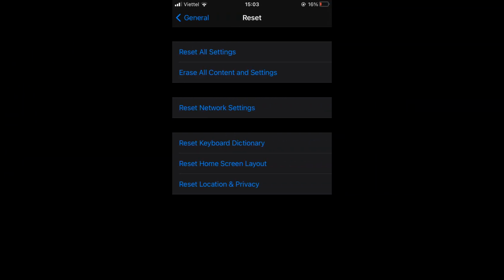Method 7. Reset all iPhone settings. At this point, try restoring all your iPhone settings to their defaults. It'll resolve your CarPlay issue if it's caused by a random bug mismatching the settings during the iOS 15 update. You just need to reconnect your phone to your car after this fix. While resetting all settings doesn't remove data or media on your phone, it will eliminate any customized phone settings. Consider that before performing this fix.